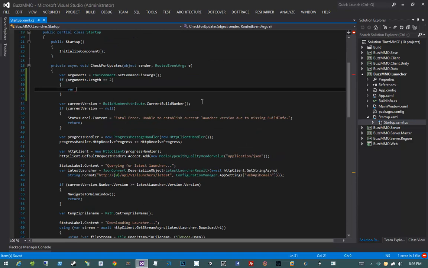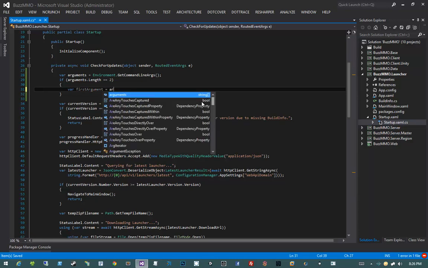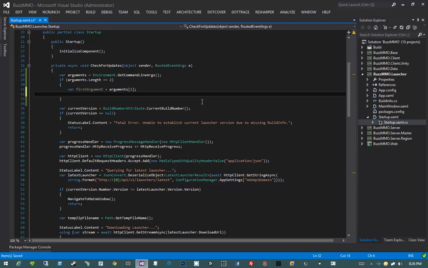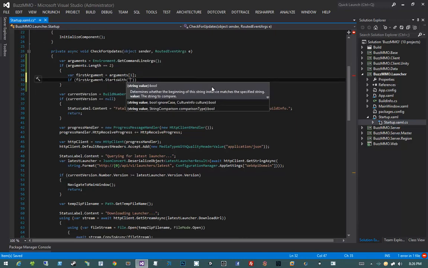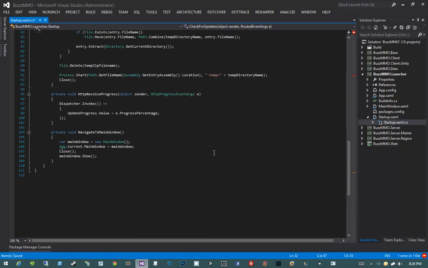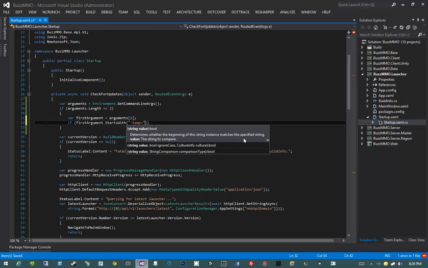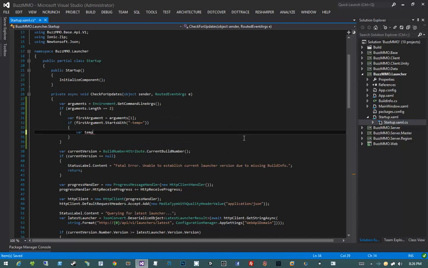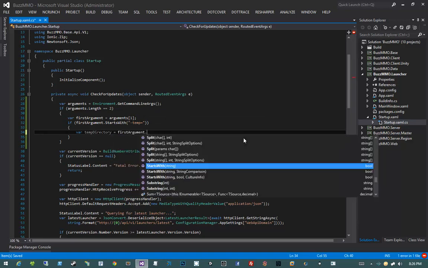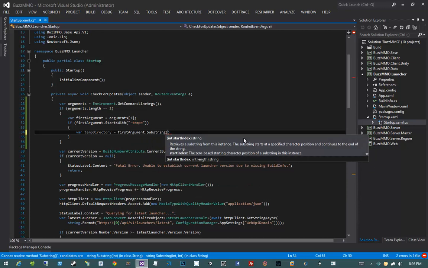So if arguments.Length equals 2, then firstArgument equals arguments at 1, and I'll say if firstArgument.StartsWith "-temp=", then var tempDirectory equals firstArgument.Substring with a start index of "-temp=".Length minus 1, I believe, with an int length of 0, so like that.